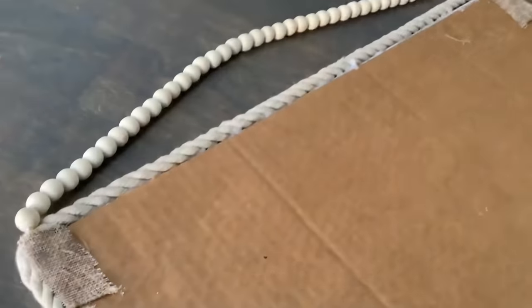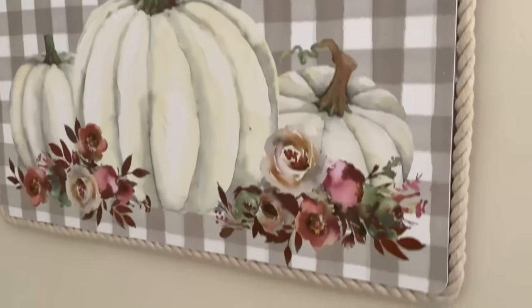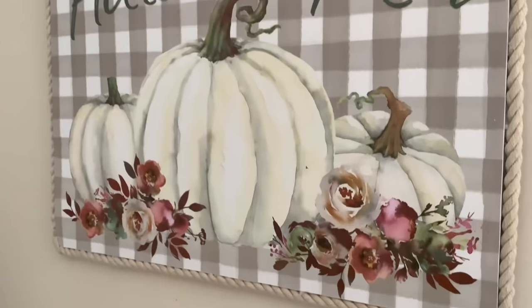And just like that, we created this large, beautiful piece of wall decor for only about $3. It's such a fun project to do with your besties, by the way.